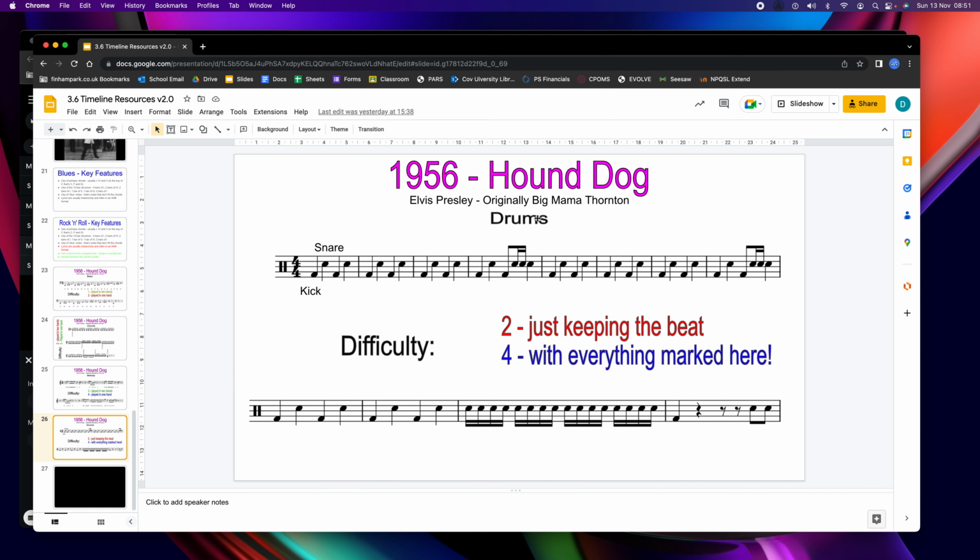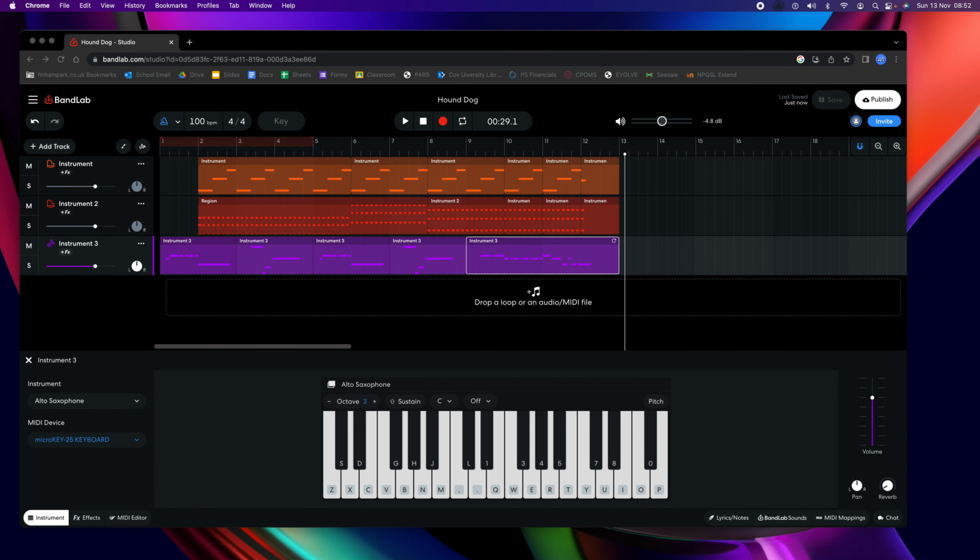Okay, now we've never done any kind of drum work at all in lessons, so I'm going to explain a few symbols and that kind of thing as I go through. But this is not actually as difficult as it looks. It's quite straightforward to get this drum part played in. So let's get started. The first thing you're going to need is another track on your project.